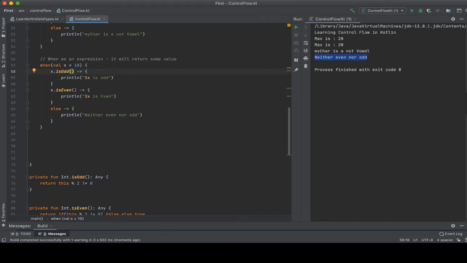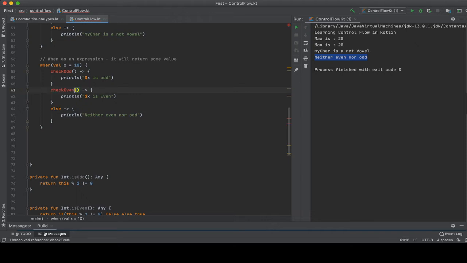Let's leave it for now, or we can just go ahead and check even or odd. You can create a check odd method and a check even method.